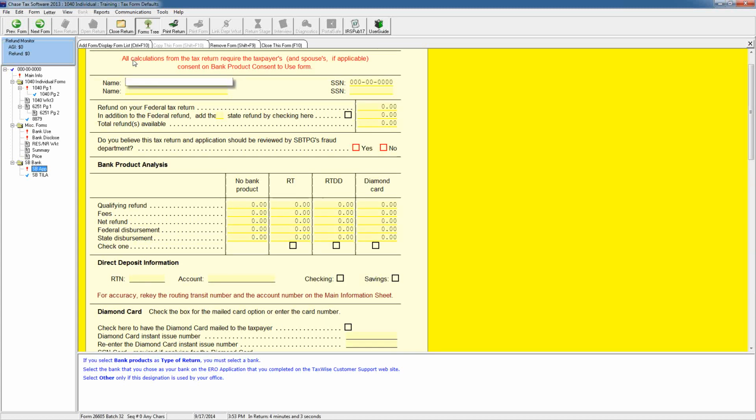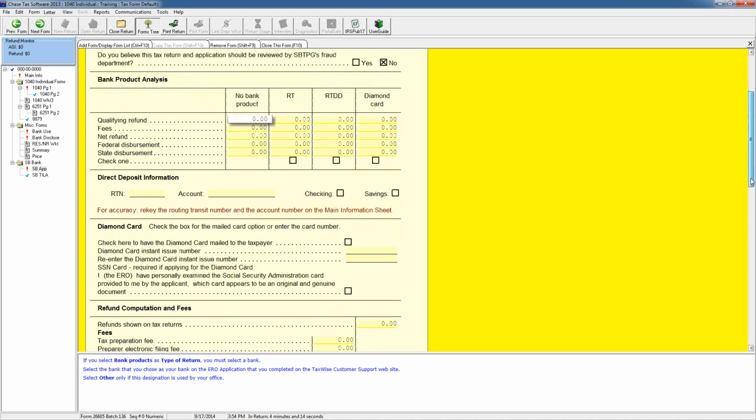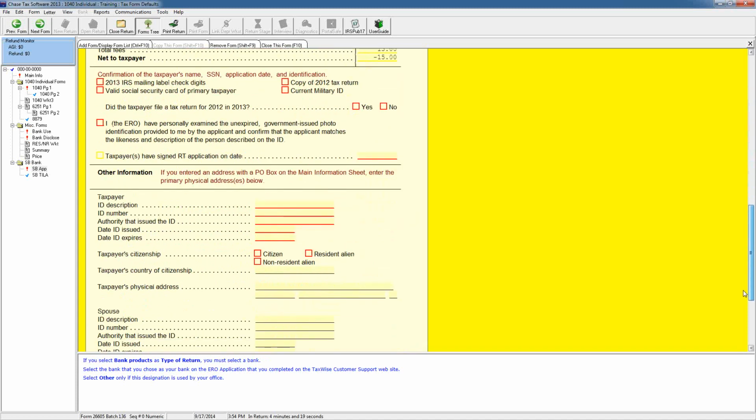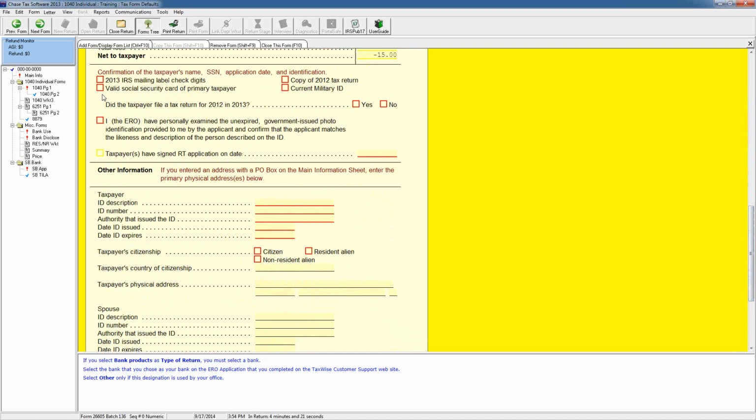Now you go to the Santa Barbara app and enter the information that would apply to all tax returns. I don't do fraudulent returns, so we'll check that box as no. We collect Social Security cards from all our clients, so we will check that box.